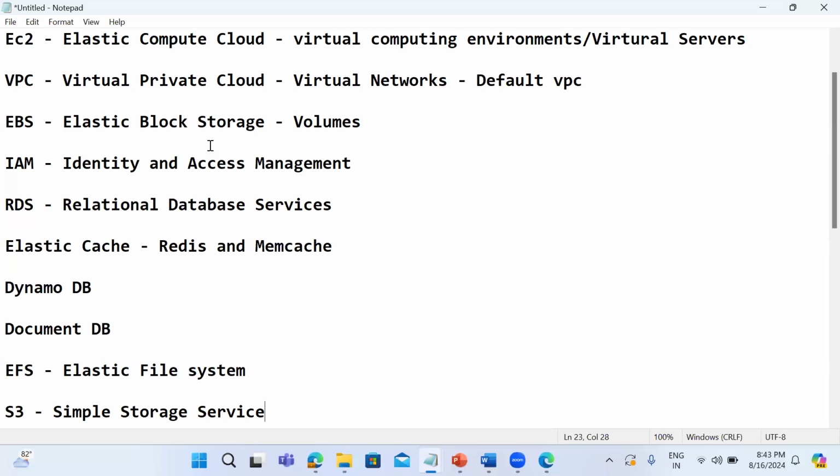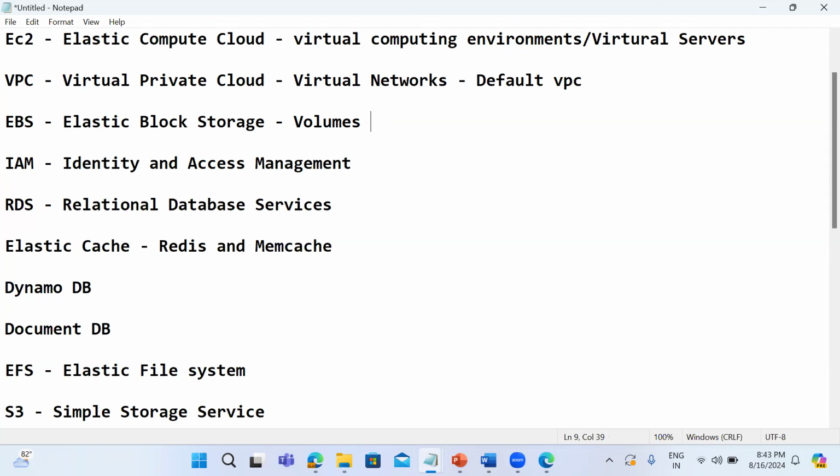Okay, so then what is EBS? What is the meaning of EBS? It's Elastic Block Storage. Okay, so now normally in our laptop, can you tell me which component may be equivalent to EBS? Hard disk. Yeah, hard disk kind.